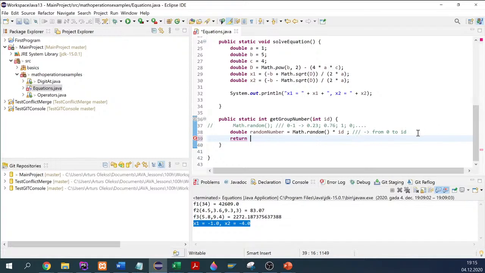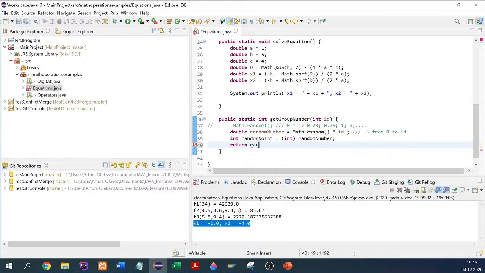So maybe let's convert it to integer. We can define a new variable here and convert it to integer, because it is easier to work with integers, since here we want to return the group, and the group may be from 0 to 5. How to achieve it? We can use modulo.